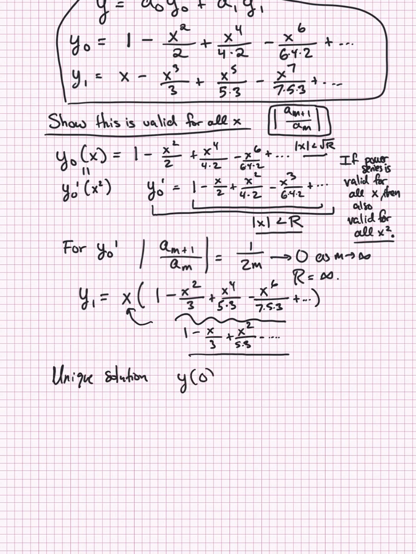So y of 0 is equal to 1. The derivative at 0 is equal to 0. Well, in this case, we got lucky, and this is just the function y naught. In general, because exactly this is where the derivative comes from, so this is y prime of 0, or, when I plug in 0, and then this will give me y of 0. So I set a naught to be 1, and a1 to be 0 for y naught.